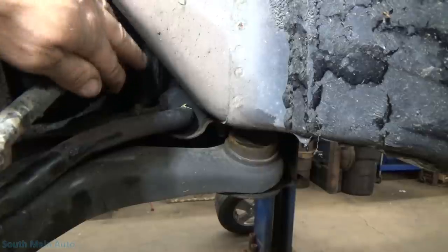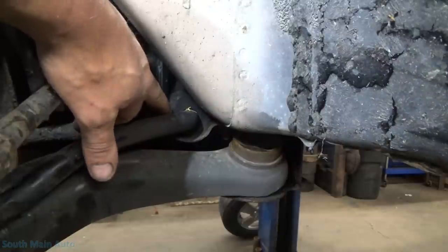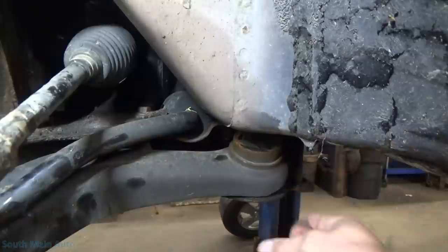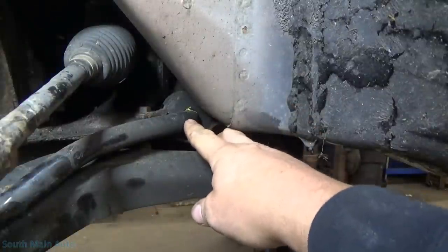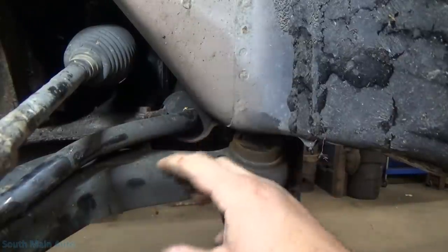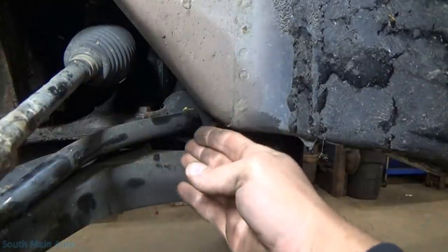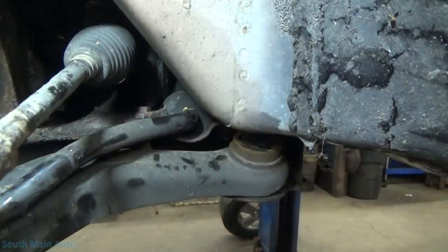Something else to be mindful of - which isn't our case here - is the actual sway bar bushings, the bar-to-frame bushings. These are easiest to check on the ground. This really plagues Dodge Caravans, and it usually makes a different type of noise - more like a hollow thud. It'll sound like somebody's beating right on the floor of your car. You set the car down, get under there, grab the bar, stick a pry bar in, and see if there's any movement. These bushings will get super hard and wear out where the bar goes through, giving the bar movement. Every time you hit a bump, if the sway bar links are tight, the bar will just thump in those bushings - a hollow thud type sound.